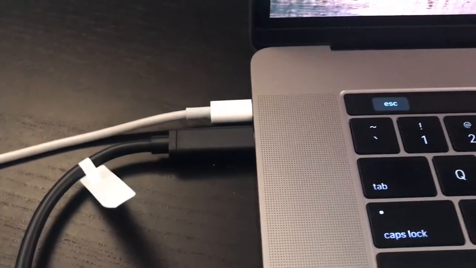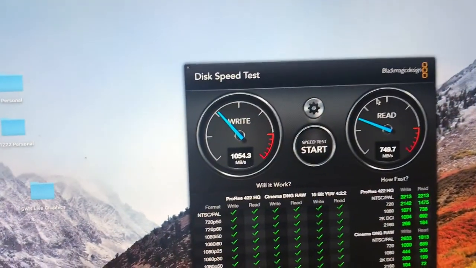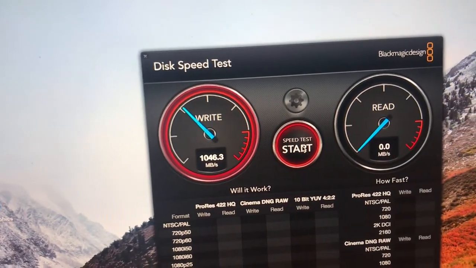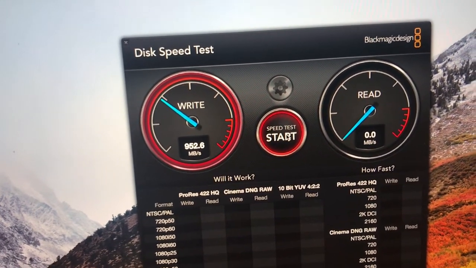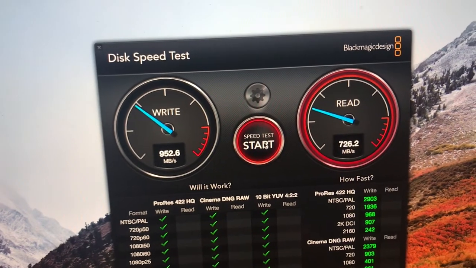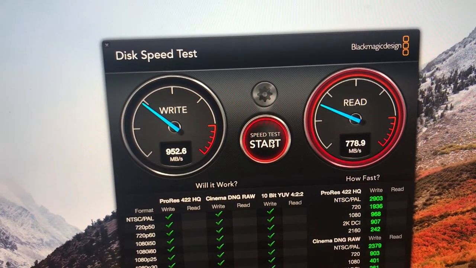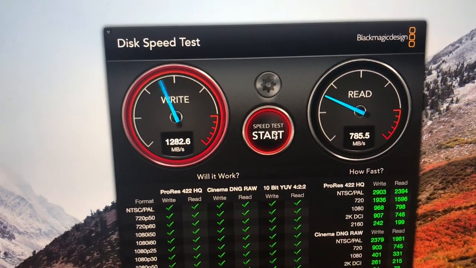Okay, if you're familiar with these laptops, it has ports over here and ports over here. So I've switched the port, and now we're going to give this another try. Speed test. Same. 1500 and change, and then it tops, then it averages down to about 950. This is going to be about 750. Very much not impressive. At any rate, all of these tests have been done with the half meter cable.